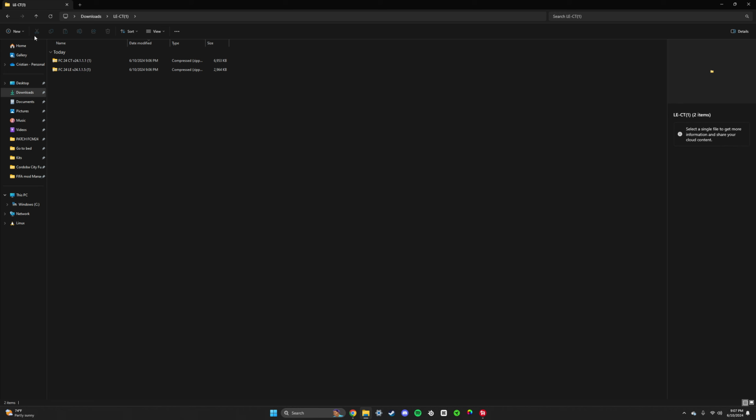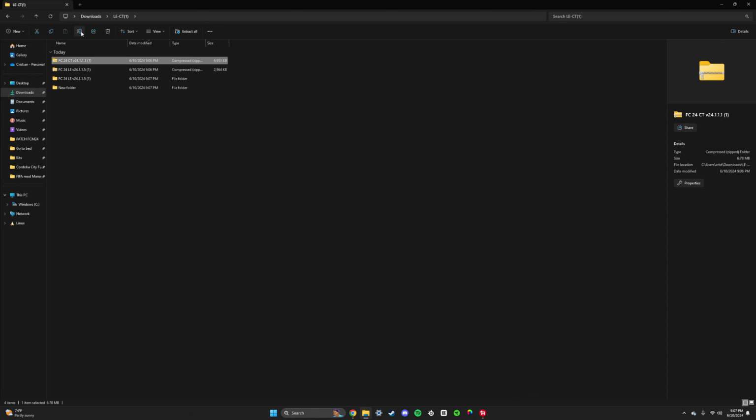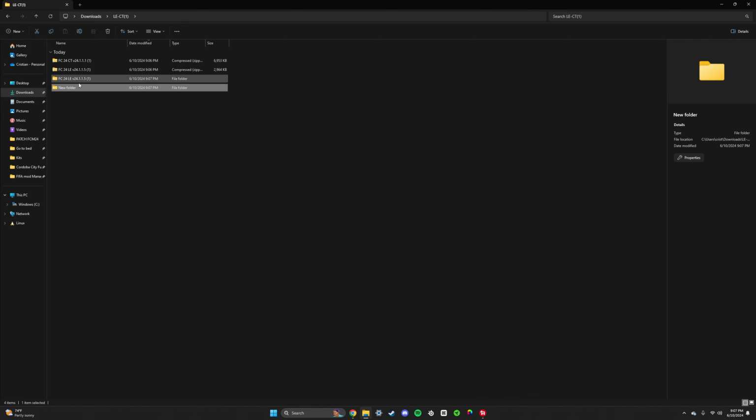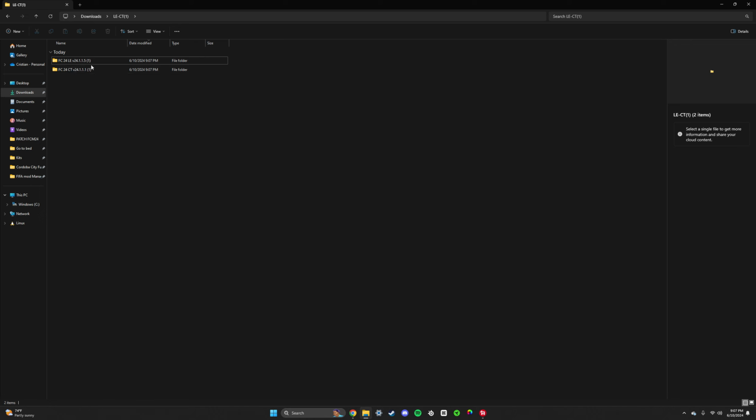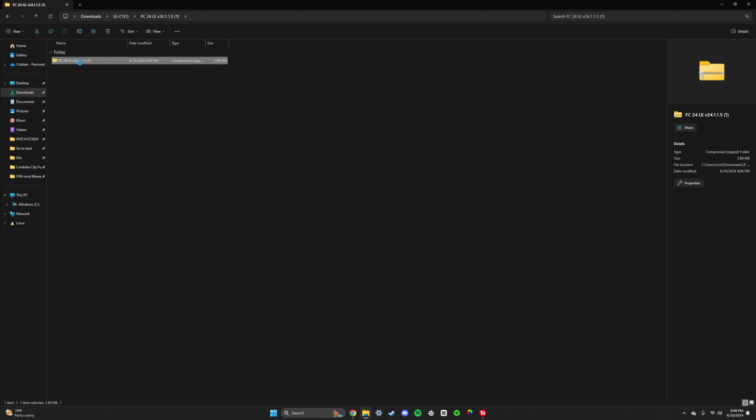Once you're in there, you're going to want to create a new folder as well, and rename the folder into either or. Just make sure you do it for both, as you see here. And then you're just going to want to drag each zip file inside of the folder for the one that you renamed. Once you're there, you're going to want to head into either one. I'm just going to start here with Live Editor, and you're just going to want to extract it there.